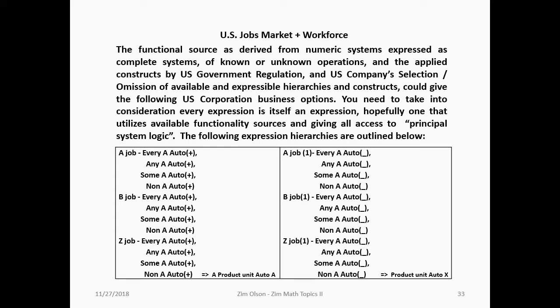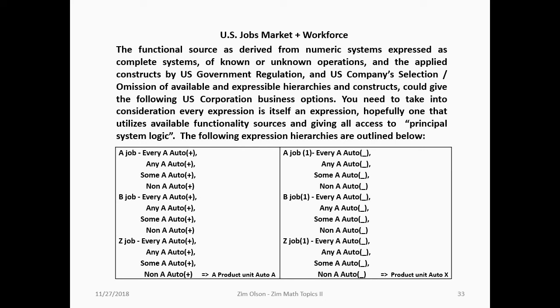You need to take into consideration every expression is itself an expression, hopefully one that utilizes available functionality sources and giving all access to a principal system logic, giving a viable principal system of one knowledge system outcome, existential system outcome.